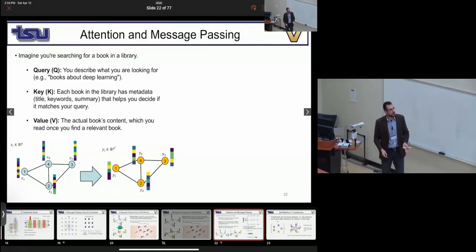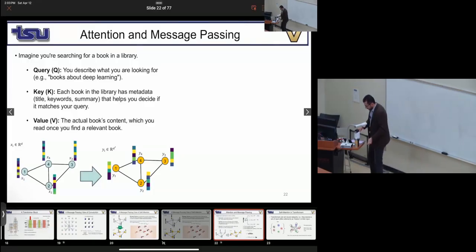Okay, now imagine that instead of a library, these nodes are people. You have a query. You have a bunch of friends that you're connected with. And you go with this query to your friends, and each friend has metadata associated with them and has a different message that they can tell you about that topic. So based on your query, you look at who is the most knowledgeable person, and then you ask their opinion, and you aggregate the opinions of your knowledgeable people. But in such a system, each node will do that. Maybe your friend has some question that asks for your knowledge about something, and they aggregate your value, okay?